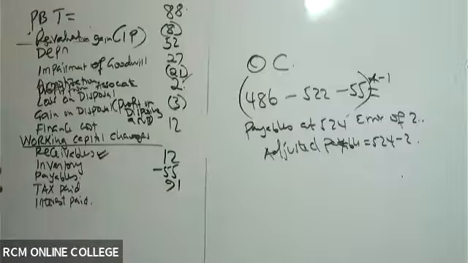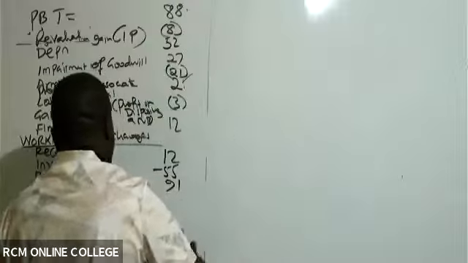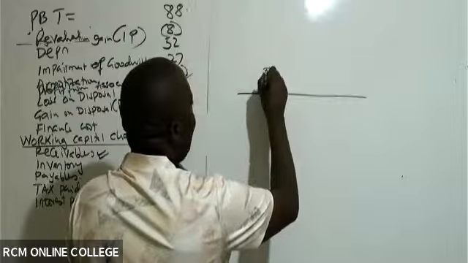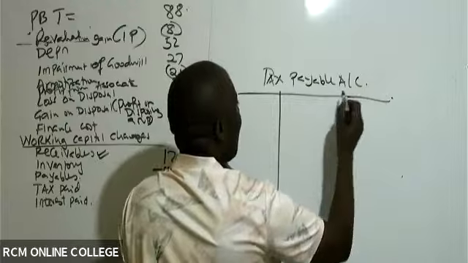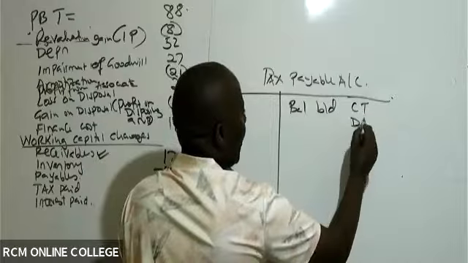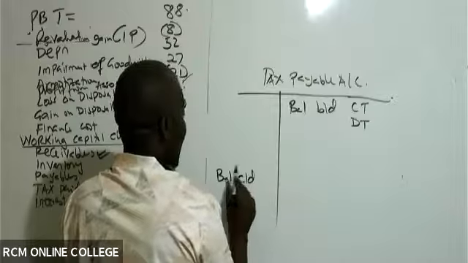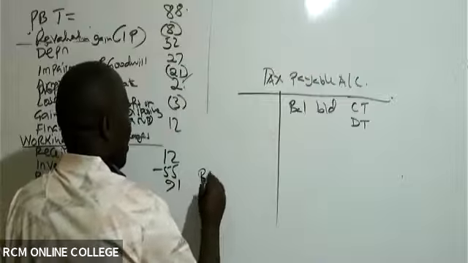Now, I'm at the last line. I love this. We go to the taxation paid. I know you guys love T accounts. They are good because of the pictures. But of course, as you get used to this, come and give me the tax payable account. Tax payable account is a liability. So give me balance brought down, current tax, deferred tax, balance carried down.